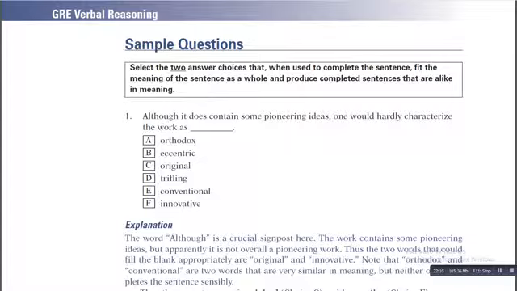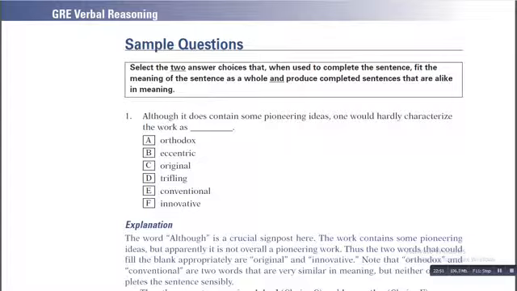If, for example, instead of although, the first sentence is supporting the second sentence, they are not contrasting each other like in this case. Maybe they would be separated by a comma. And you should also learn to understand sentence structure. Very important. This is the first sentence, this is the supporting sentence. Although it does not contain some pioneering ideas, it's not a full sentence. But this one is: one would hardly characterize his work as that. So go and read about sentences and types of sentences, supporting clauses, independent clauses. Very important. Those things you need here.